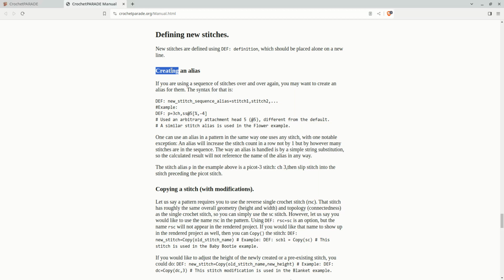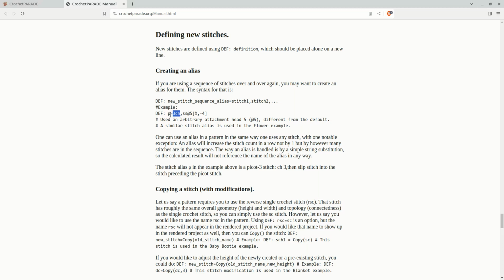Alright, so let's create an alias. So here is the example. You can create an alias. For example, 3 chains and a slip stitch on the same line, 4 stitches back, meaning at the base of these 3 chains, because this is 1 stitch, there are 3 more, so 4 stitches back means whatever precedes this guy.